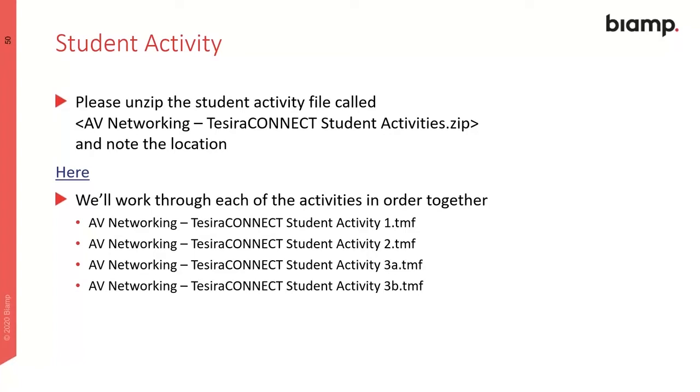It's not easy. I guess I don't know if there's a link that can explain that. Ahmed, do we have something which compares Dante and AVB? I don't think so, right? No, not literally, but we can say that Dante is a private protocol by a company called Audinate, while AVB is an open protocol by IEEE, the body that made Ethernet standards and all the network standards in the world.